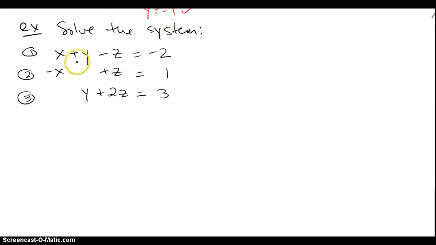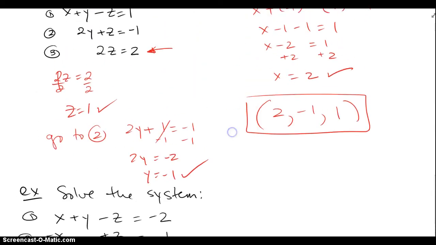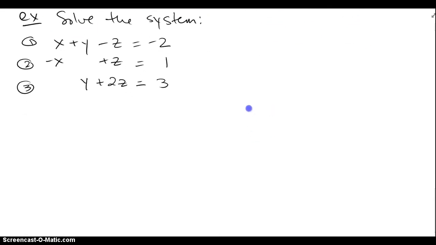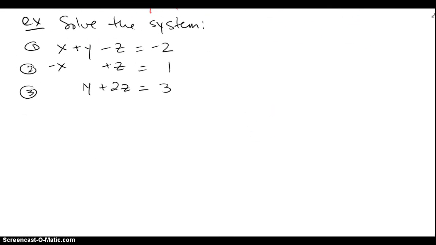Solve the system. Again, when I'm looking at the system, some of the variables are missing, so that's good news for me. It's not as easy as the previous system over here because in that one I could automatically get the z value. Here, in none of them I can really get the value right away. So I have to choose 2 of the equations to eliminate one of the variables. And right off the bat I see that these x's have opposite coefficients and sign, and if I just add them, the x will disappear from 1 and 2. So I'm going to use basically 1 and 2 to eliminate x.